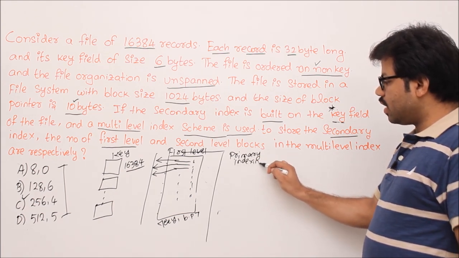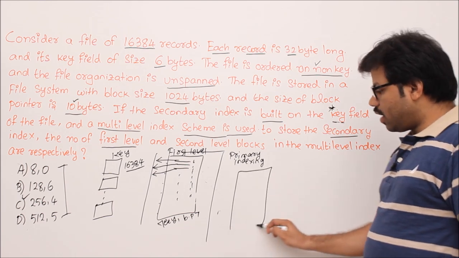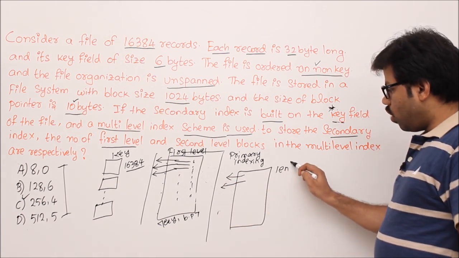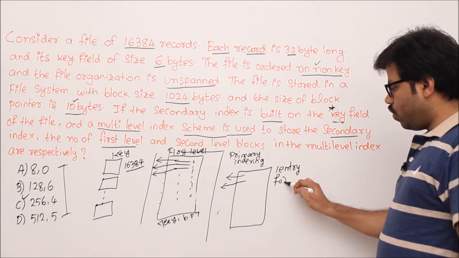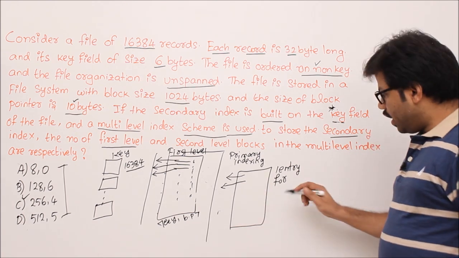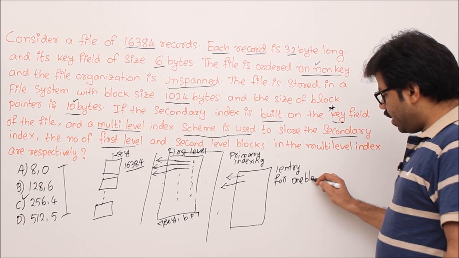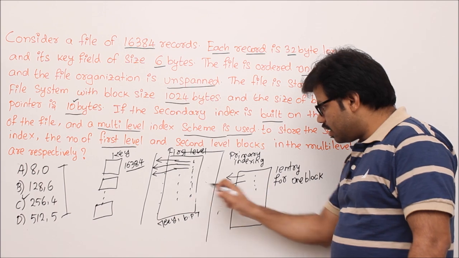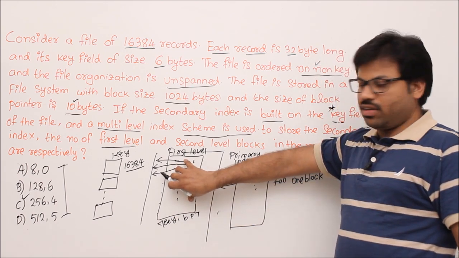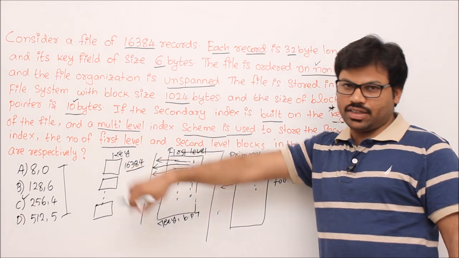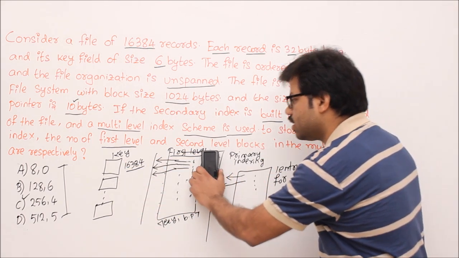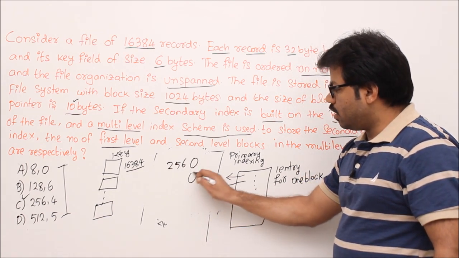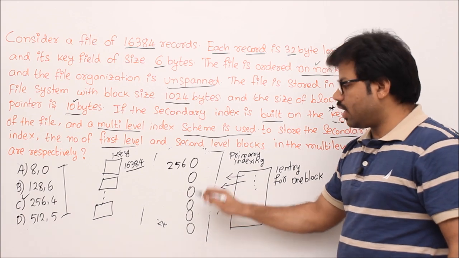If it is primary indexing, how does your file look, that means what are the entries in your primary index? Just recall, in primary indexing, one entry for one block of your file. That is very important. If you know this concept, you can answer any question. Here, since we are creating an index on this index, for me this is the main file. Forget about that one. I am not creating an index directly on that. So how many blocks does this index have? Let's recall, we just calculated: there are 256 blocks, right? Now on these 256 blocks we are creating the index.